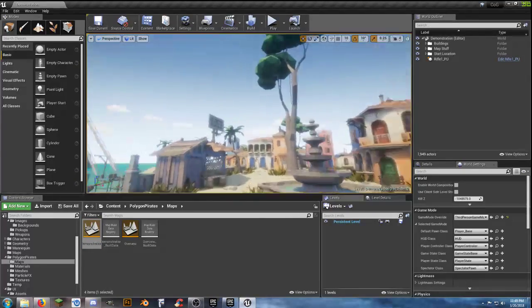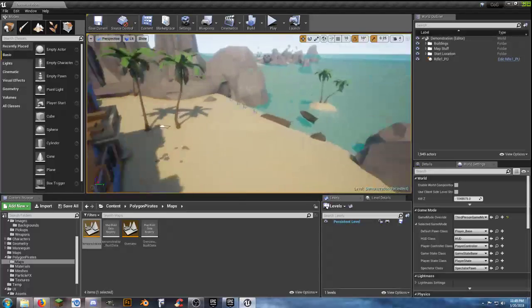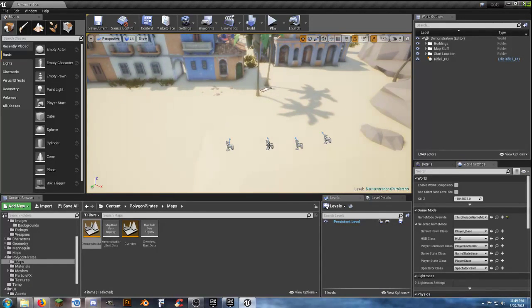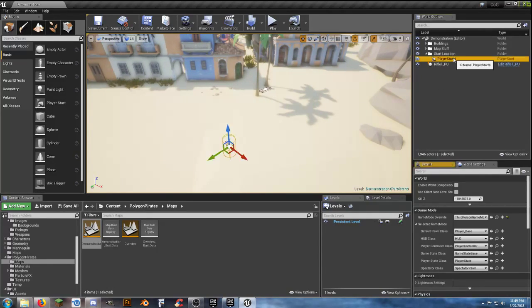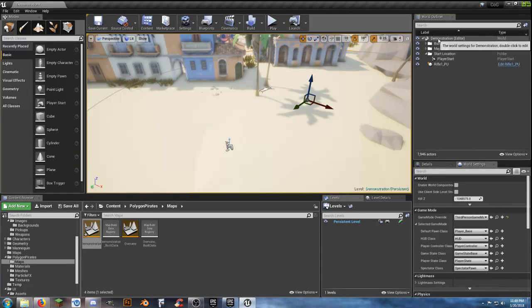Now, moving right along, we have all of our player starts in this one location. What I'm going to do is, for right now, delete all but one. And we can rename you to just player start. All right, so we just have the one player start for now. That's all we need. And you can go away. We don't need you.